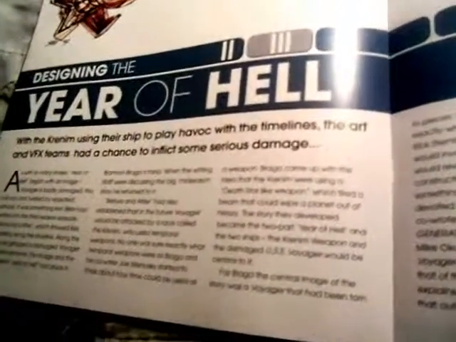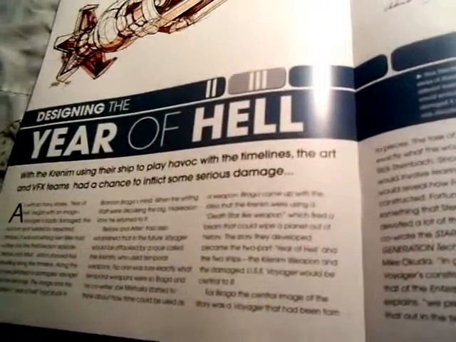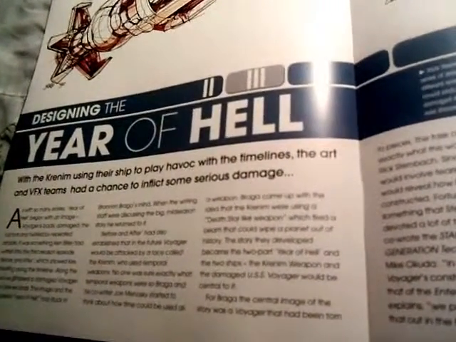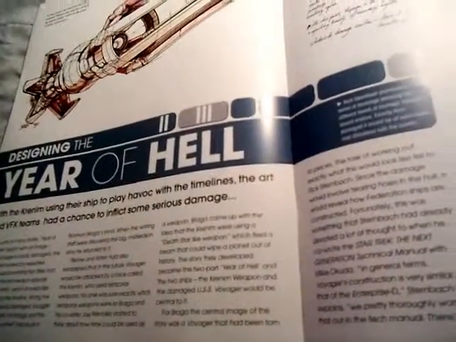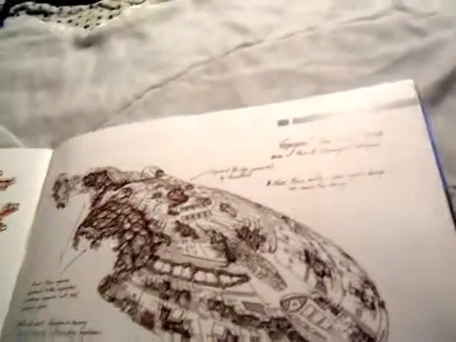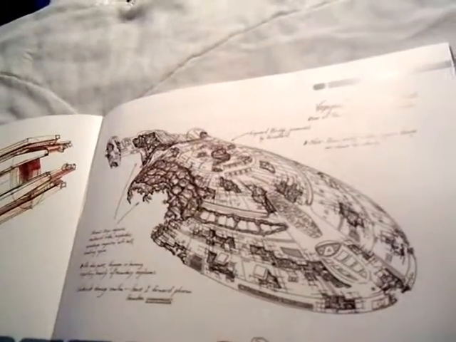The story they developed became the two-part Year of Hell, and the two ships, the Krenim weapon and the damaged Voyager, could be the center of attention. Here's actually a drawing of Voyager from Year of Hell Part 2 in damaged condition.